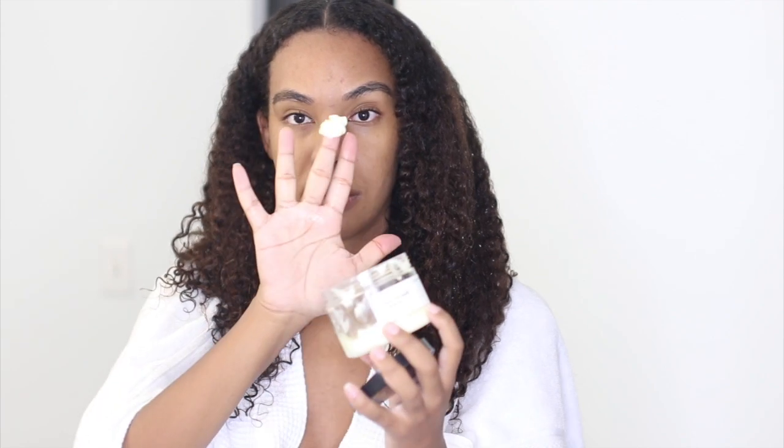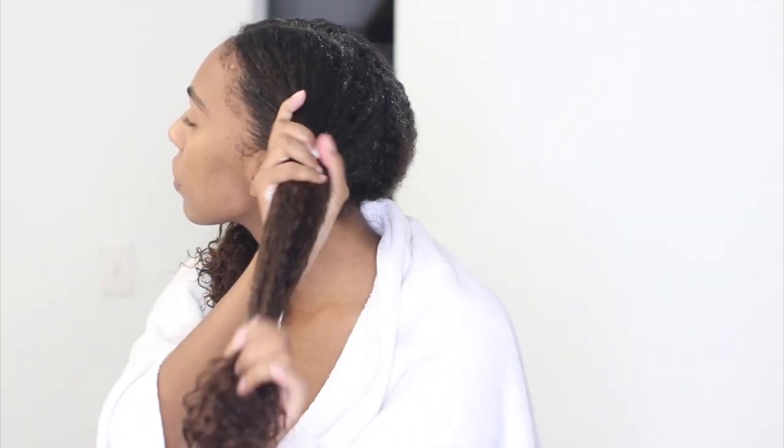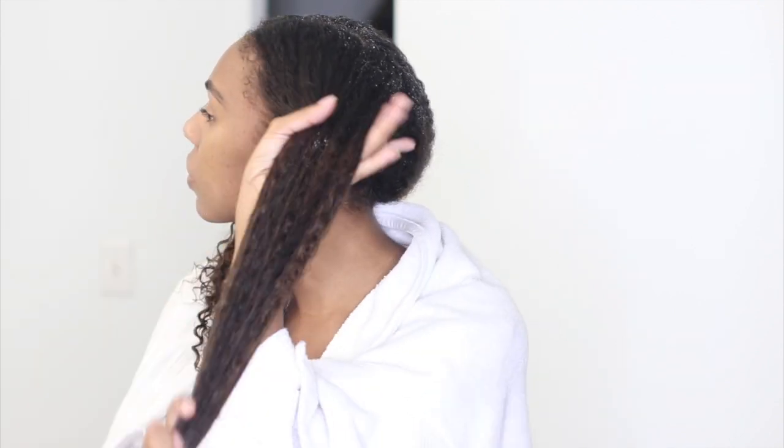This cream moisturizer is packed with tons of ingredients to help grow your hair. So applying it directly to the scalp will help grow your hair. And if you apply it to the length of your hair, it will help retain that length as well as increase elasticity in your hair. So I'm going to take a small amount and apply it to one section of my hair, and then I'm going to take another amount and apply it to the other section of my hair. And like I said, a little goes a long way. You really don't need much of this stuff at all.